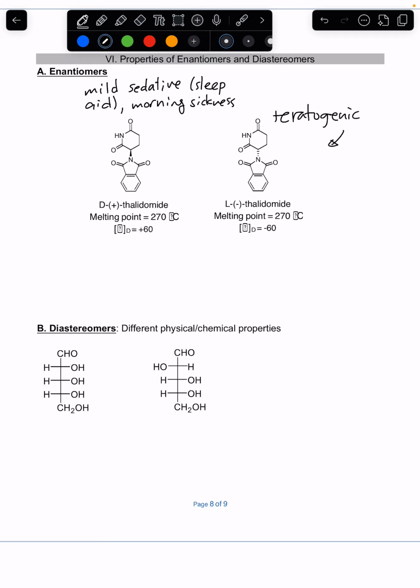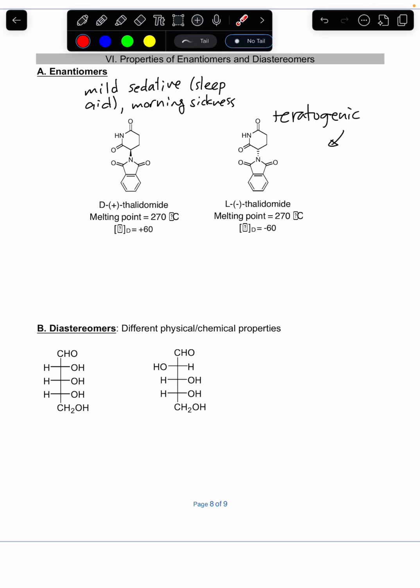By the way, the word teratogenic means it causes birth defects. And that's, of course, the worst combination, right? Because this is particularly useful for pregnant women for treating morning sickness, and produces a teratogenic effect. And so there were a bunch of these babies that were born with, unfortunately, non-existent or very shortened limbs. They were called thalidomide babies, and it was a big social issue at the time. Now, why did that happen, right?